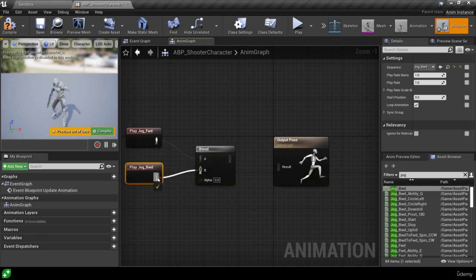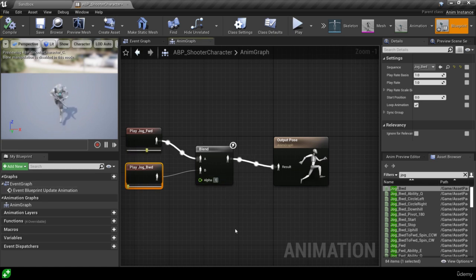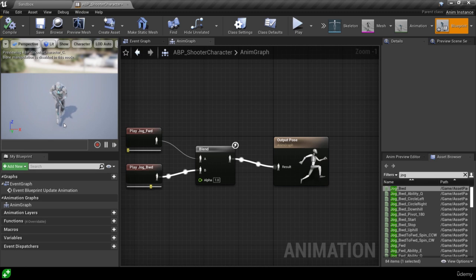Let's bring those into our blend node and then output them and see what the result's going to be when I hit compile. You can see I'm jogging forward. If I stick my alpha over to 1 and then recompile, you can see that now I'm jogging backwards. And as the preview runs, you can see where the data is flowing, from the jog backwards through the blend node, and there's nothing coming through pin A because alpha blends between the two. Now I can do 0.5 on the alpha or anywhere in between, and that's going to try and play both of the animations and layer them on top of each other, half of both of them.